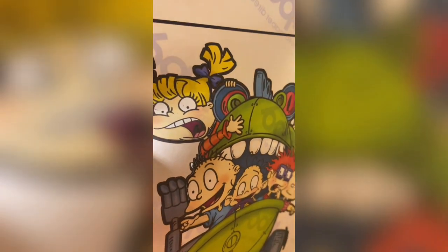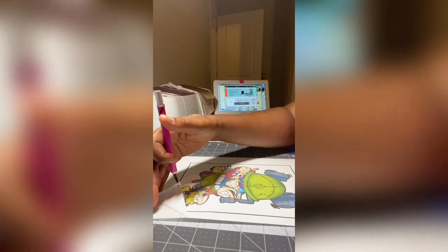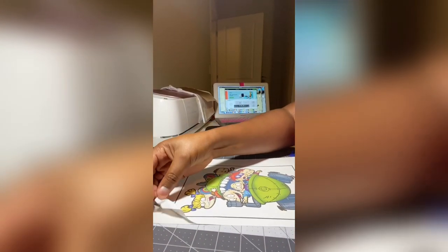And I got it close so you can see the bleed around Angelica's hair. This is the black border. Right now you see me weeding with one hand.